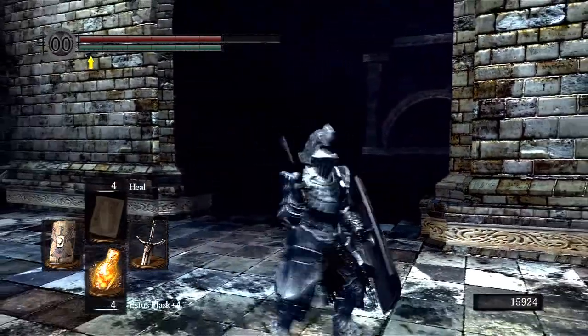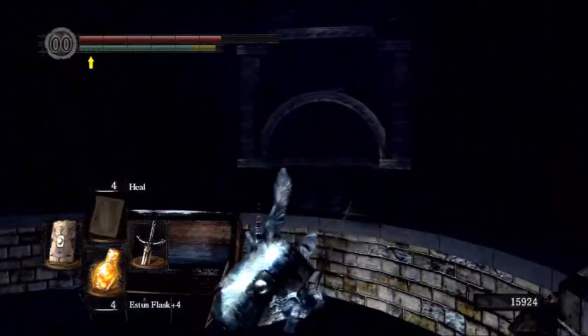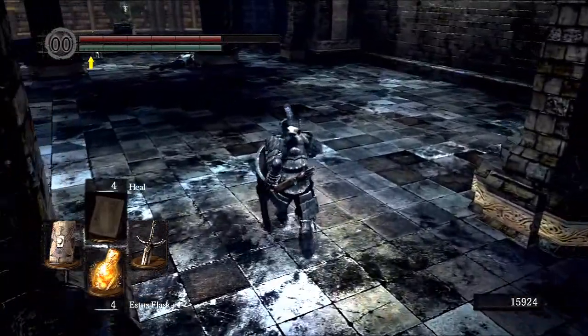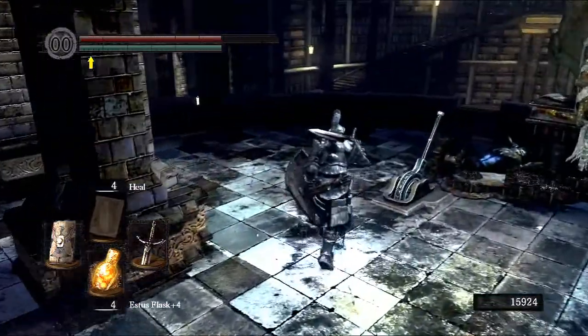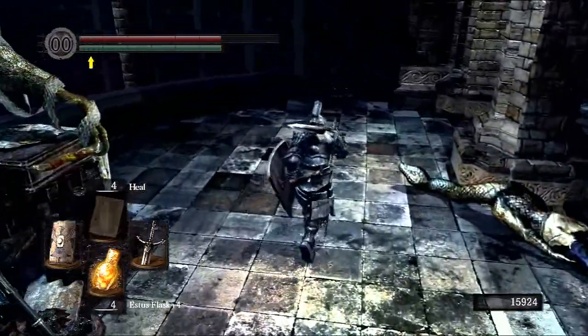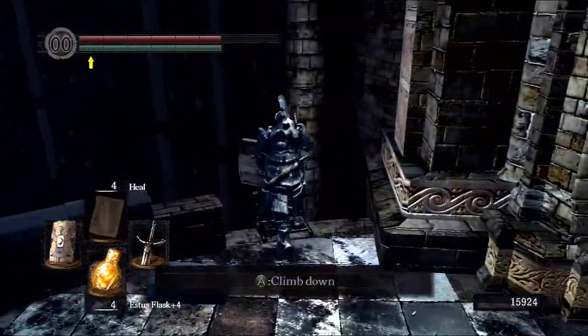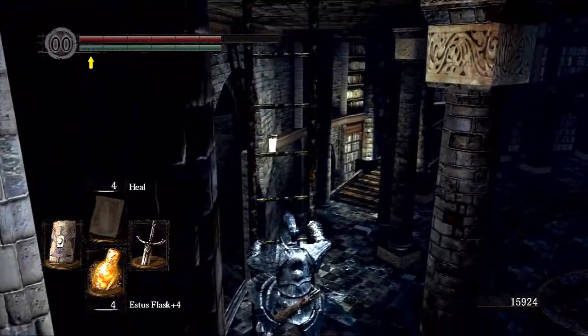Well, let's try anyways. For science, how about if we jumped over there? Can we jump over there? I don't think we can. There's a small wall, and guys in Dark Souls can't really go over small walls because they can't jump very high because they have very heavy armor. Okay, let's go down then.